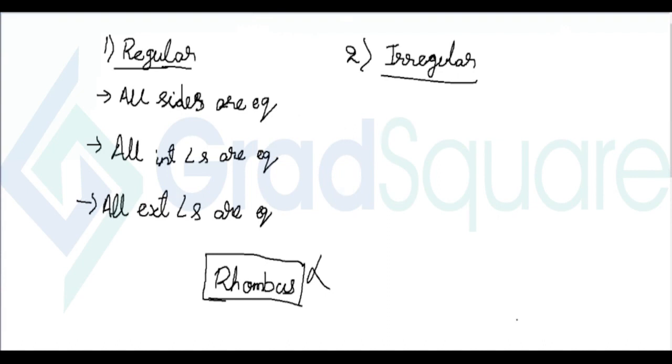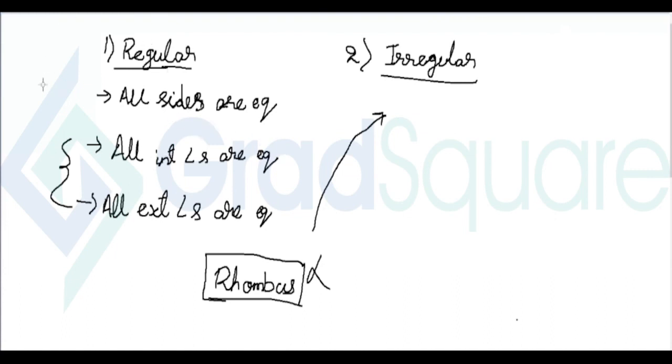In the case of any other polygon, whenever you have, say, a pentagon in which all five sides are equal, the remaining two conditions will get satisfied. In the case of a hexagon, if all sides are equal, the remaining two conditions will get satisfied. In the case of triangles also, if all sides are equal, the remaining two conditions will get satisfied. A rhombus is a curious case of a polygon which has all sides equal, but it is still not a regular polygon because all its interior angles are not equal.